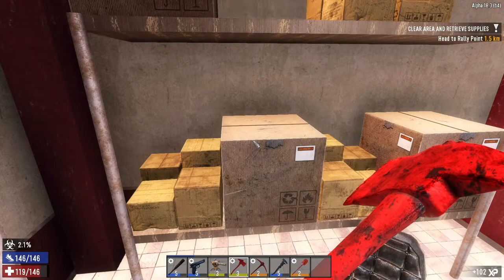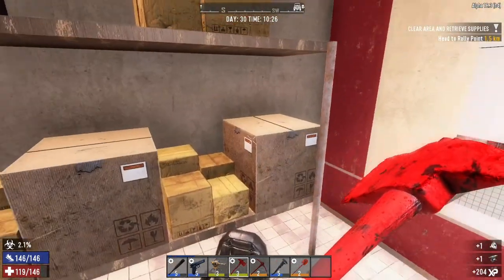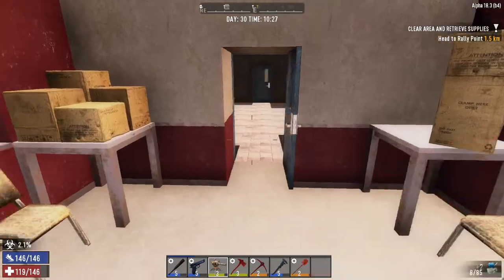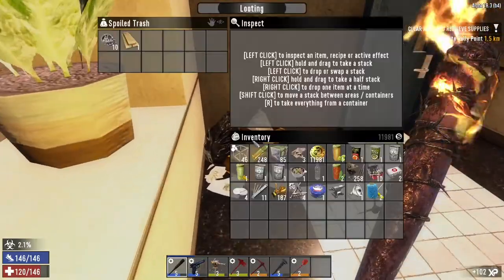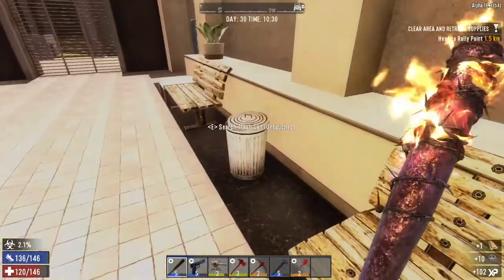Okay, what do we have? Okay, so nothing. Nothing, and unfortunately nothing, so it's really disappointing. Okay, so let's go back to our baseball bat. Anyone around here? I think this is where I've seen a ton of zombies are going to come through.